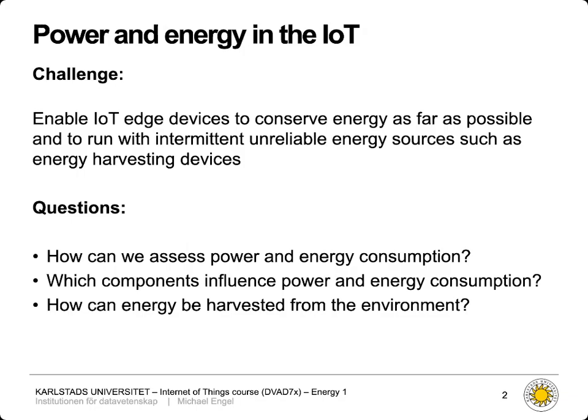So, some questions we need to ask ourselves in order to achieve this are: how can we assess the power and energy consumption? Because that's the first step for what we consider in our next lecture, how to optimize the energy consumption. We need to know which components influence power and energy consumption. And of course, we need to get an idea of how we can harvest energy from the environment.